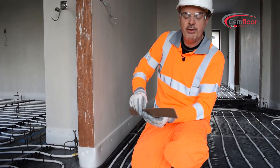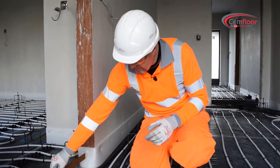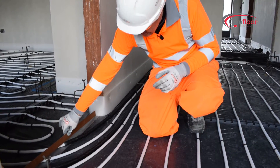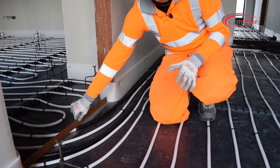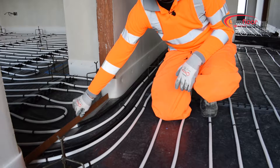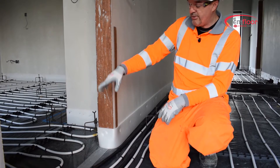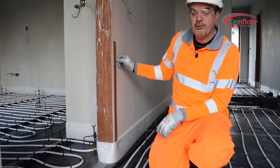When the screed is poured, you just place it in the doorway and push it into the screed and hold it down, and you just leave it. The excess is cut off afterwards. We recommend just to set them up beside your door so you always have them there at your door.